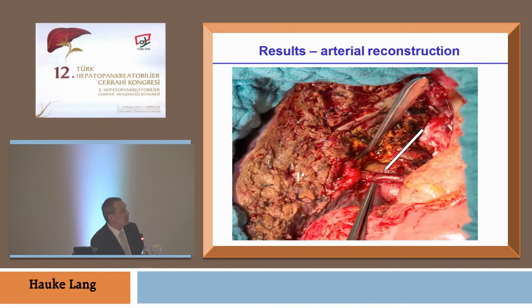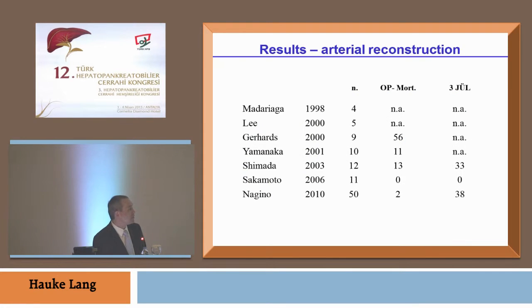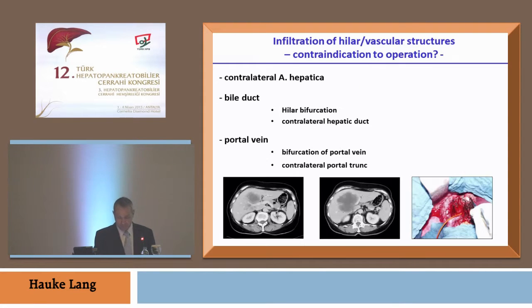Usually the gastroduodenal, you maybe see it here, this is the pancreas, it should be here, but we cut it here and transposed it here to the right hepatic artery. This is anastomosis gastroduodenal artery to right hepatic artery. And so in Klatskin tumor, even if the contralateral artery is invaded, one can do a resection. And the guy having most experience here is Nagino from Nagoya, and he could show that he had at least a 3-year survival of about 40%, even if he had arterial invasion and reconstruction.